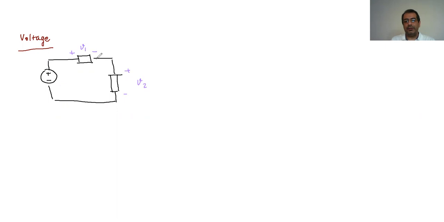While we are working with the current, the current shows how much current goes through that element, and the voltage of that element shows the difference of the voltage between two ends of that element. So if sometimes I tell you the voltage is zero, it doesn't mean there is no electrical current. It means that the voltage between two ends is zero. The difference between them is zero. It doesn't mean it's not there. It's not that it is zero before and zero after. The difference between them is zero.